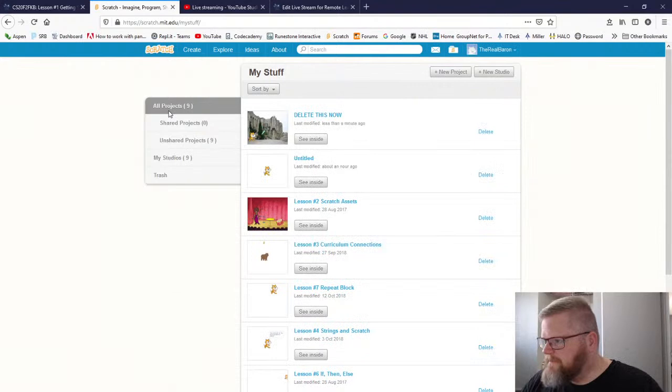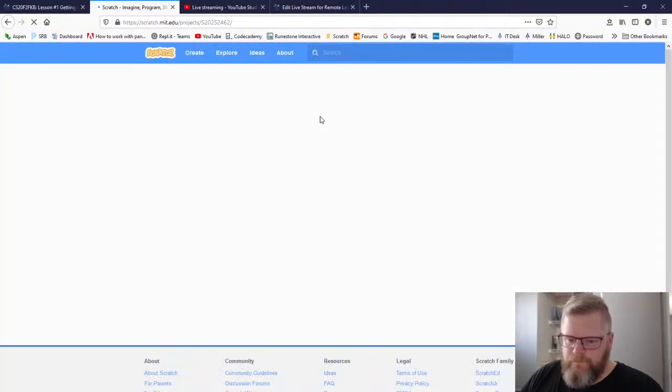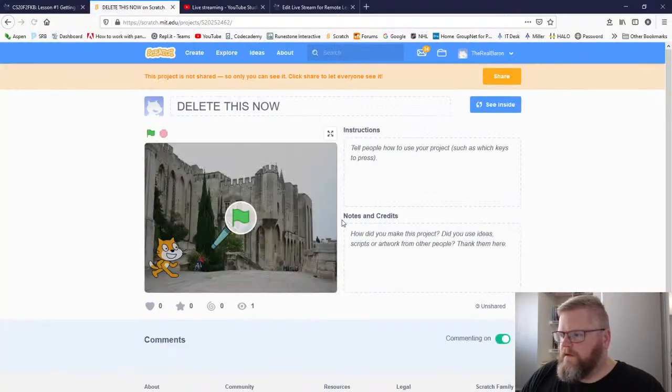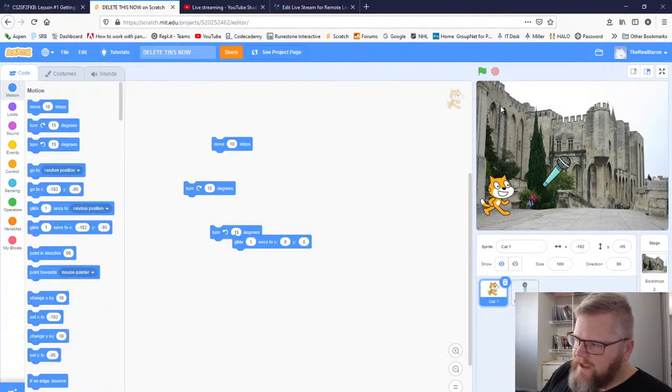And you see it puts in the most recent one, and this is the one that's "delete this now." When I go back in here, it's going to show me a preview of what my program can do, and when I want to go back in and look, I can say see inside, and here's all my code again. Okay, so that's how you save it or re-access it later.